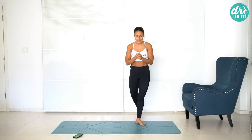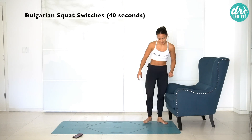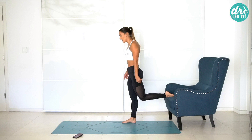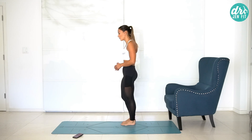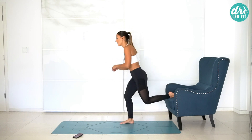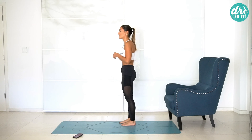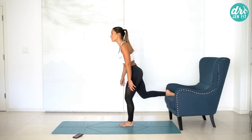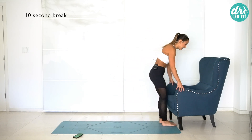Now going into Bulgarian switches. We're going to use the chair here. Bottom to the back — you're not standing too far away. My knee is bent, hips go back almost like my bottom is going to reach toward that chair, then come back up. Switch legs. Reach toward that chair, press through the heel and grip the floor as you come back up. Grip that foot, squeeze, sit back, grip the floor and squeeze. This gets you single-leg stability and balance — working the foot, glutes, quads, core, and pelvic floor all at once.